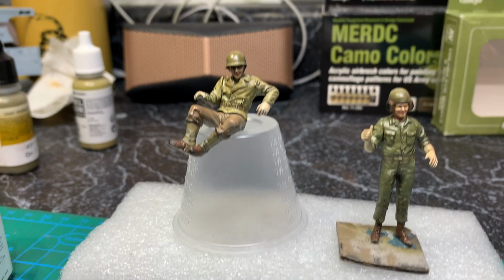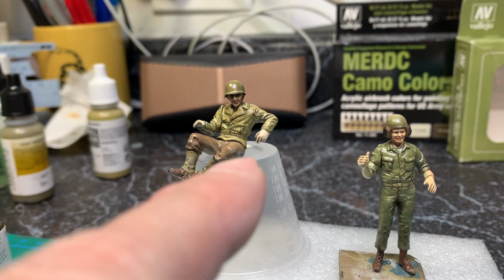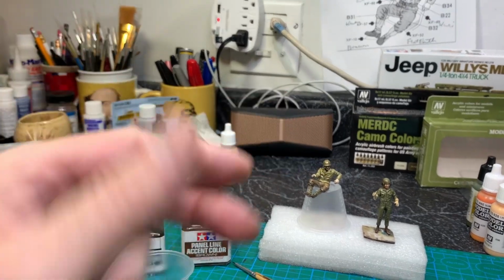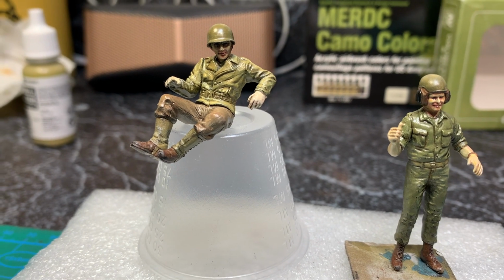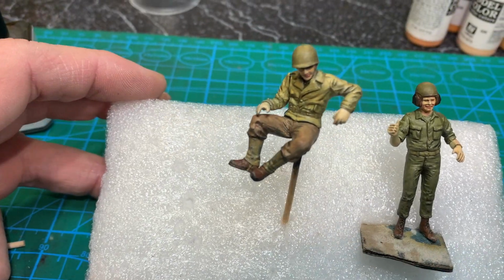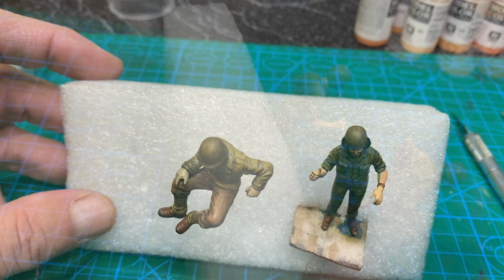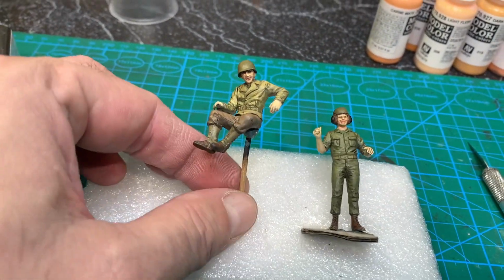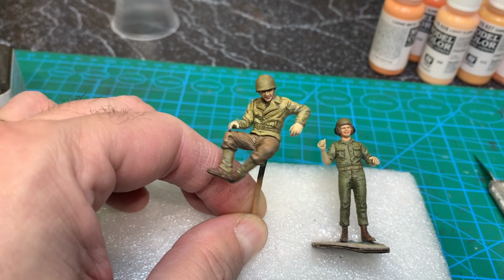Oh, the other thing is, and I've seen it in another diorama, that guy's hand, I think he's like, you know, holding a cigarette with his two fingers like that. So I think what I may do is drill a little hole between those two fingers and make a cigarette. We just got done with that dull coat, and that's pretty much the finished product. So again, his arm is just sticky tacked on there. So when I put that on the Jeep, I'll put that on the steering wheel.